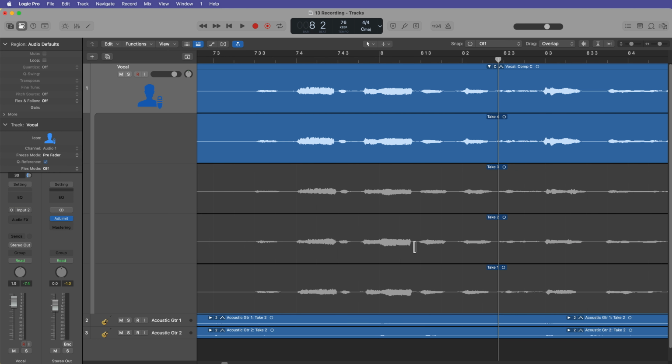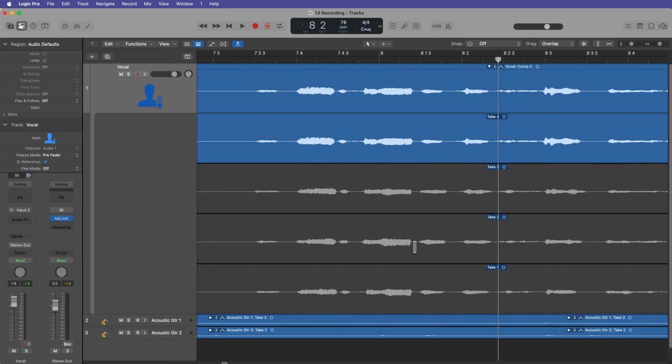Or maybe I want just this phrase in here. Set things right. So there's all sorts of possibilities here for editing, especially with vocals. This is super helpful. This is really a godsend for editing vocals. Now, one other thing we may want to do here is we may want to trim up some of these takes, or maybe just remove parts of these takes completely. Or maybe we need to sort of shift them around.